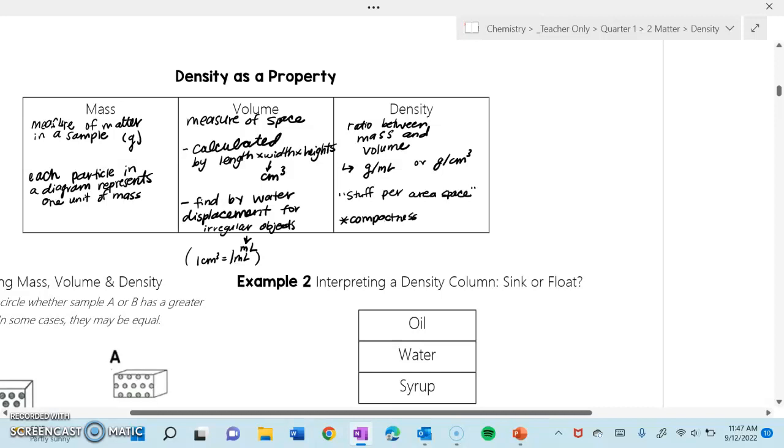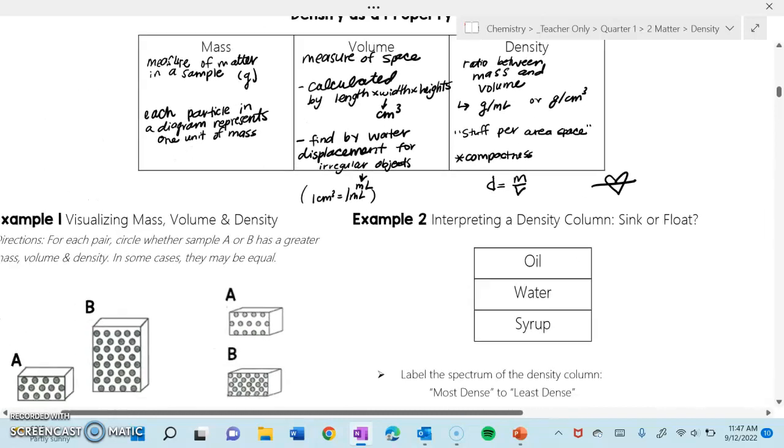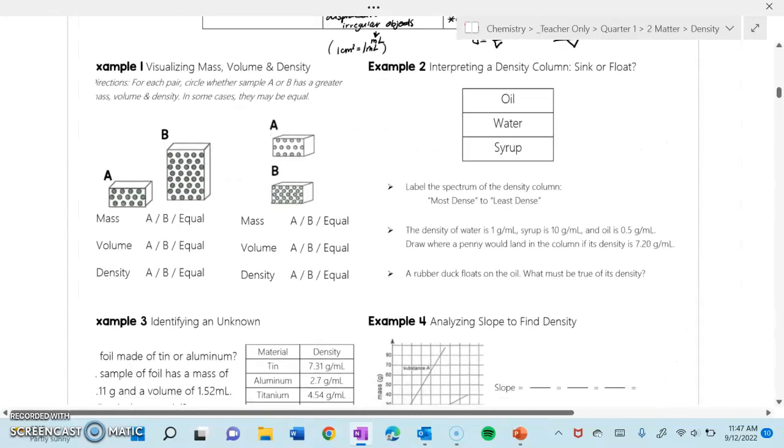And you can calculate density by dividing mass over volume, and it actually sort of looks like a heart, right? M over V, if you ever forget and need to remember. Density equals heart, draw a line, and now you have your equation M over V. Okay, so let's do some applications of density.